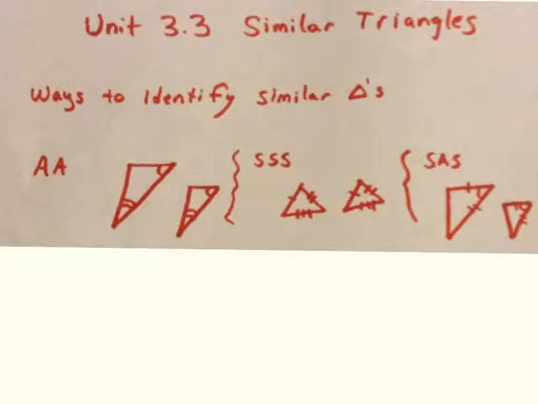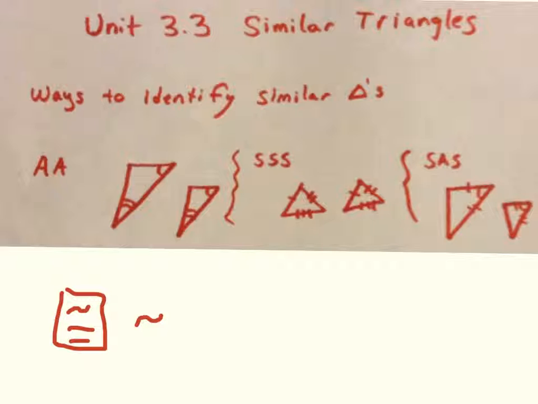Similar triangles are a little bit different than congruent triangles. Congruent, which is represented by this symbol, an equal sign with a little squiggly, means same size, same shape. Similarity is done by this little wiggly sign called a tilde. If two triangles are similar, that means that they're not necessarily the same size, but they do have the same general shape.